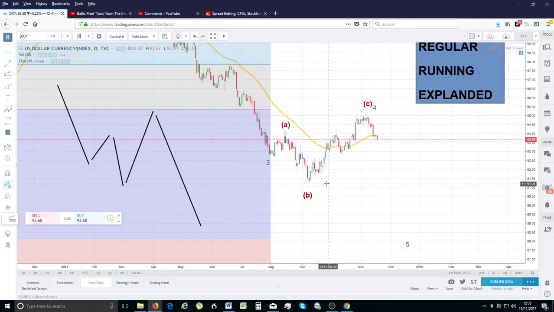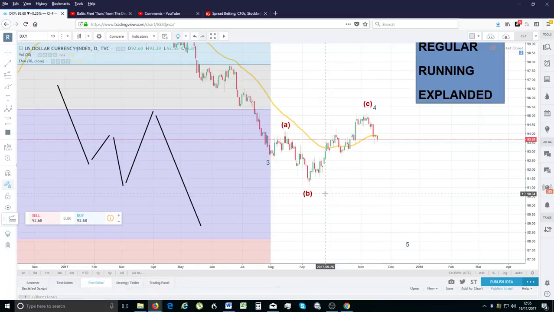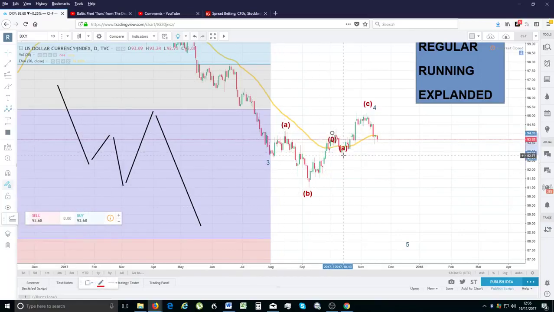So this is the great thing about Elliott. At times it can be annoying because you can have so many counts and alternatives. So many alternative counts. But at other times, all the counts generally lead to the same direction. So even if you were saying this is a 5, it would have done some sort of A, B, C or something. Either way, right here, sorry, that's not right, but you see what I mean.